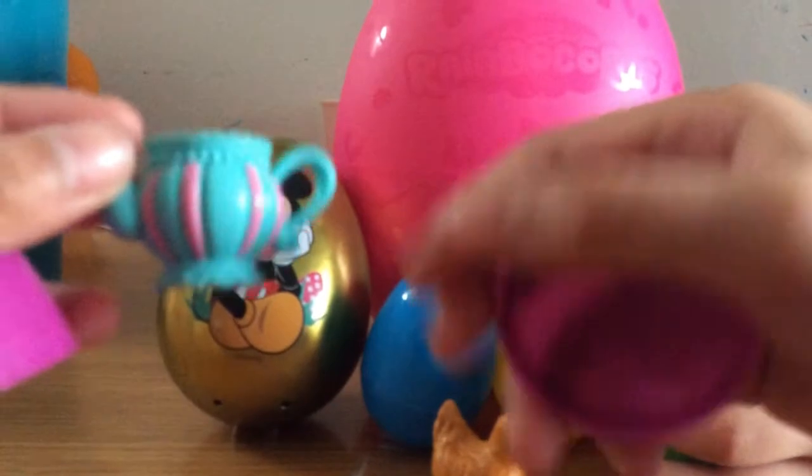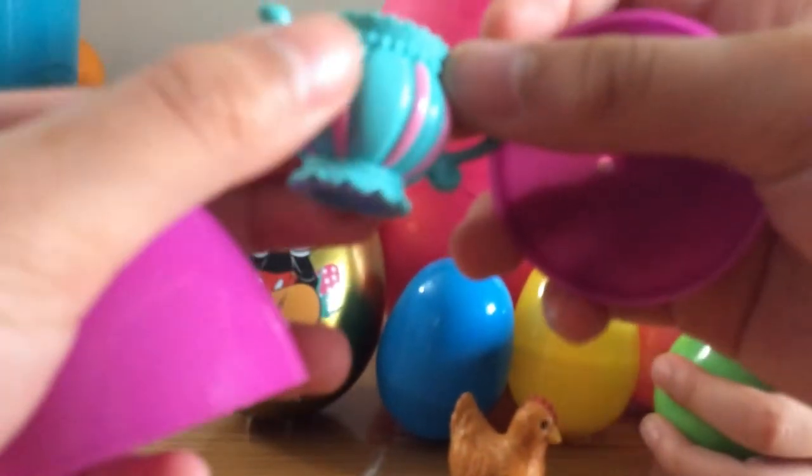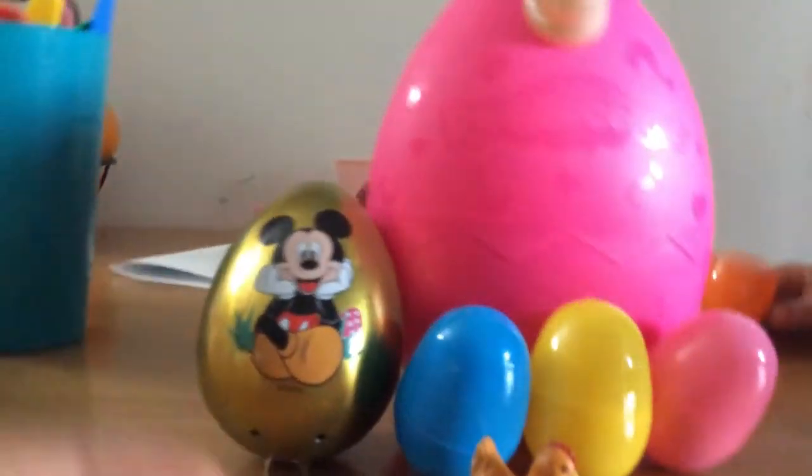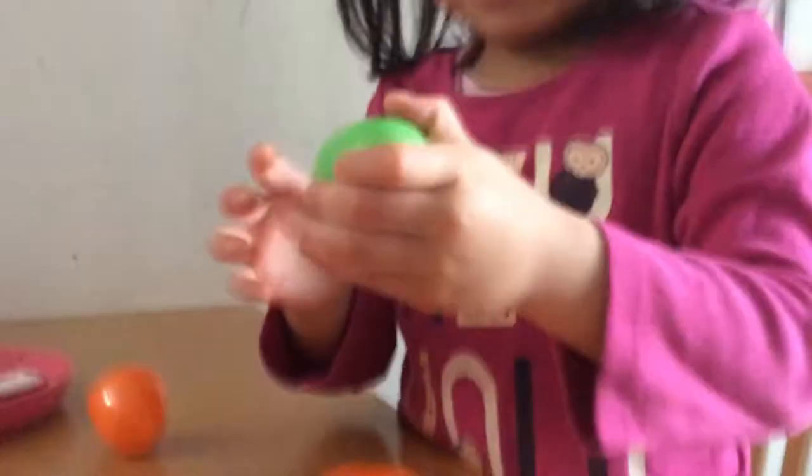So, here's the teapot. It has cute little pink stripes. And I'll open just the green. Nothing inside. Look at that. Let's see you open it. Can you shake it? There's nothing happening. Maybe there's something.